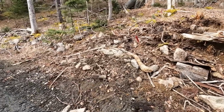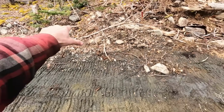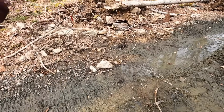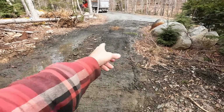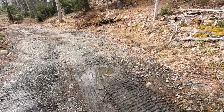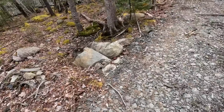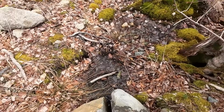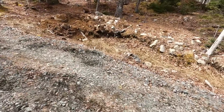There's gonna be a pole going right here, but I want to put a ditch on the inside here because you can see there's a bunch of water laying, so I got to put a ditch on the inside to catch the water. And I'll probably have to put a little cross culvert here somewhere. I've got a few cross culverts on this road and some ditching done from years ago. So there's one cross culvert there, taking the water off that hill. It's there somewhere. Can't see the end of it now.